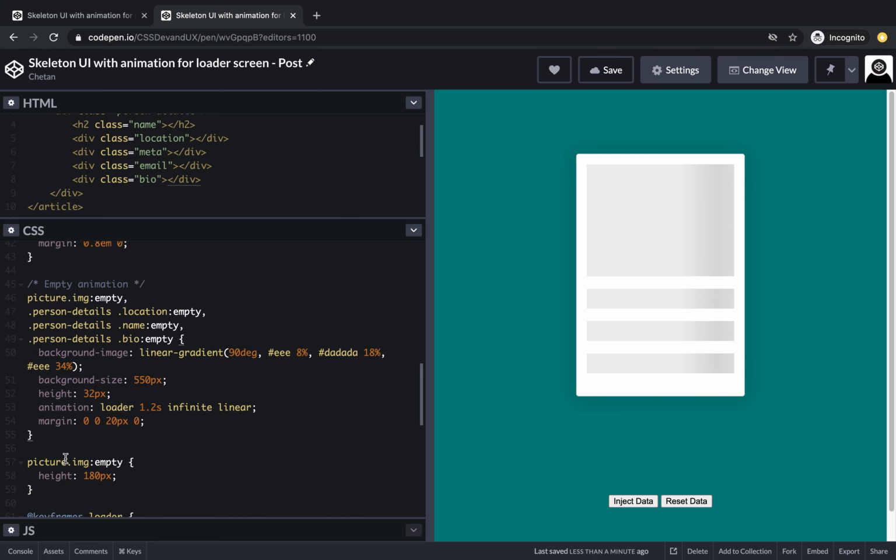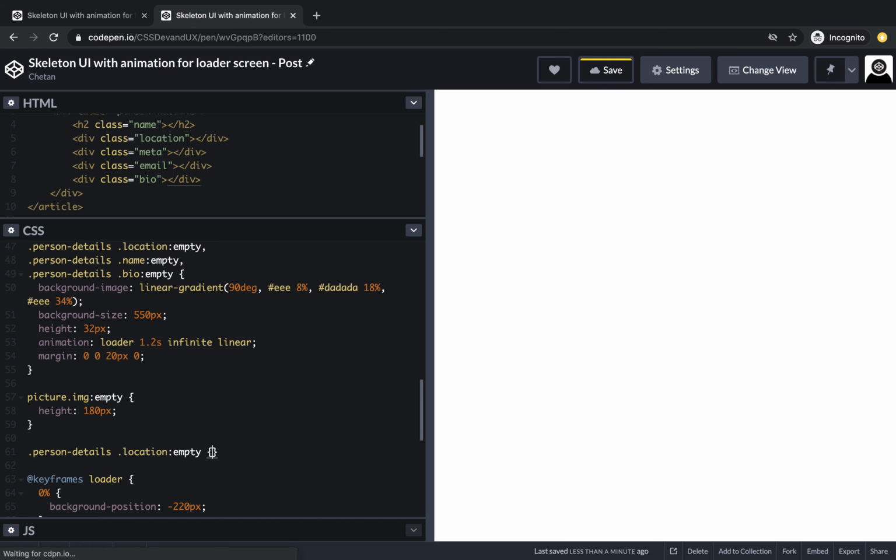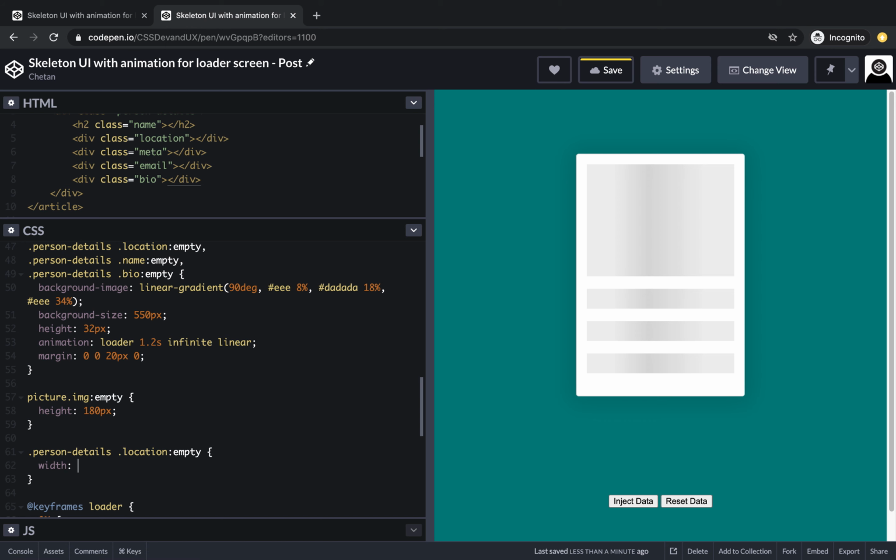So let's just do that. So you have the picture, then you have the location, which is the second one, and I want the width to be 80%, and then for bio I want the width to be 60%.